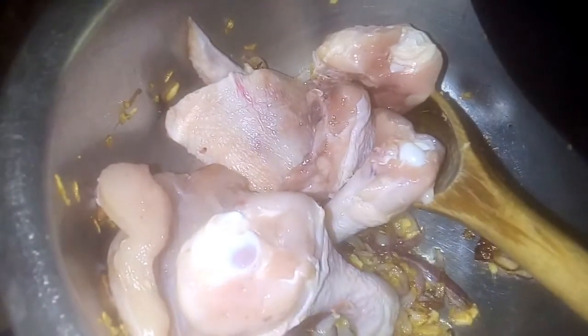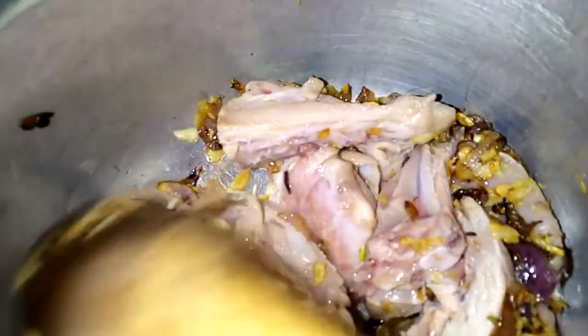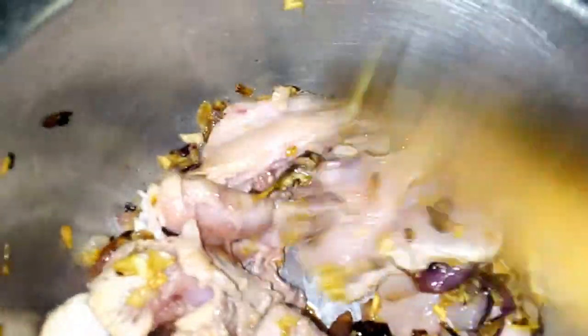So now the next thing I will do after my onions have turned to brown, I will add in my chicken. Okay, I hope you're together up to this point. So I'm just going to turn this and cover it for about 1 minute.